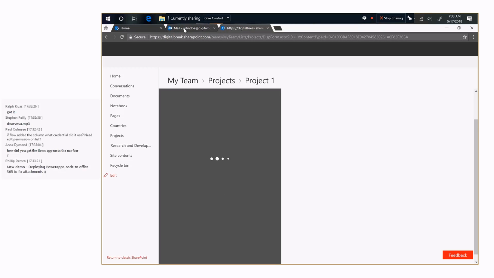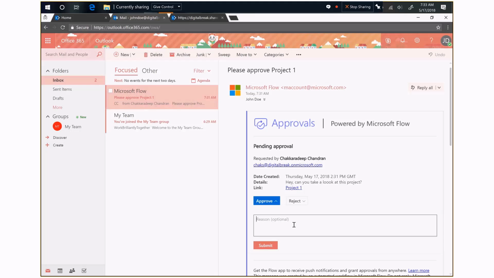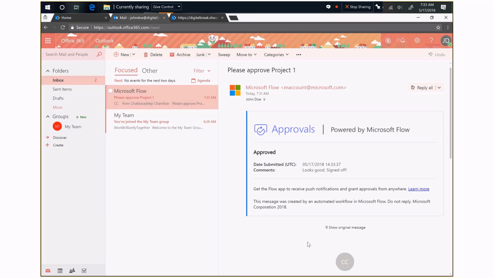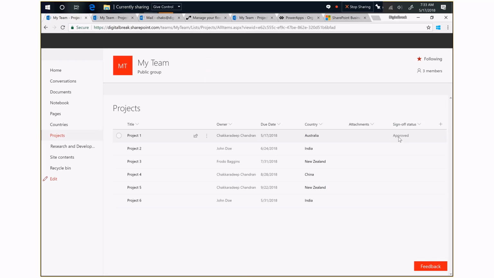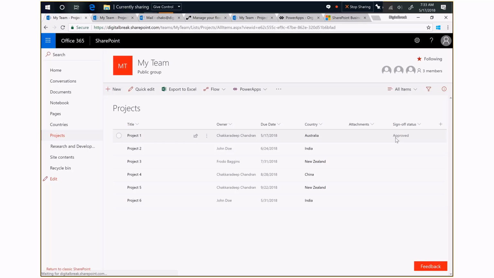Or if I am really good, if I'm an intern and need to be making my boss happy, I can just say, looks good, signed off. And then once you submit, that's going to go back to the list. And then if we refresh the page, it should be approved. So this is a very lightweight request sign-off feature where we're not using any of the SharePoint capabilities, but just making it a lightweight approval and sending some message to whoever you want to send it and get it approved.